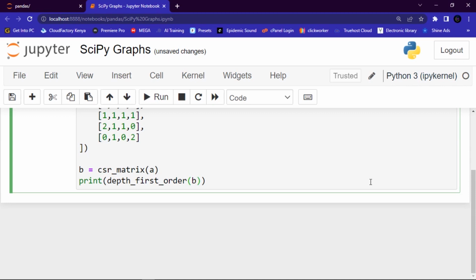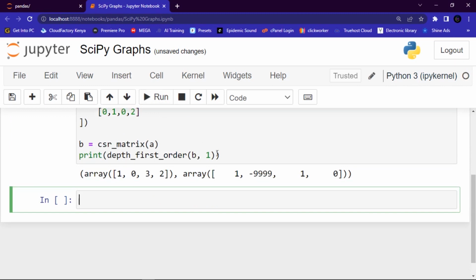basically the new array. And then I said that this one takes the graph, and also the starting element to traverse the graph from. And then in our case, let me use 1. Basically, let me define the starting element to traverse the graph from. Let me give it 1. And then let me run the codes, and then guys, this is how you can traverse the graph depth first for this adjacency matrix.